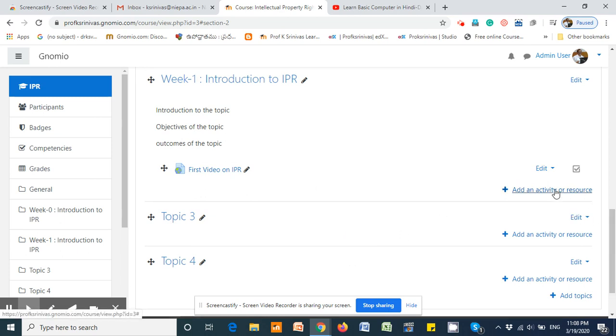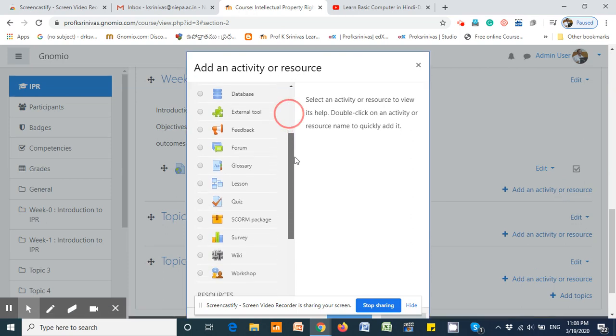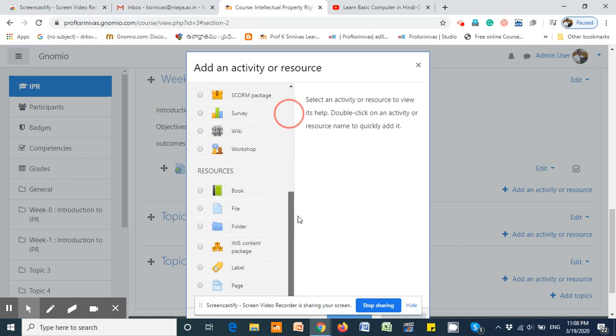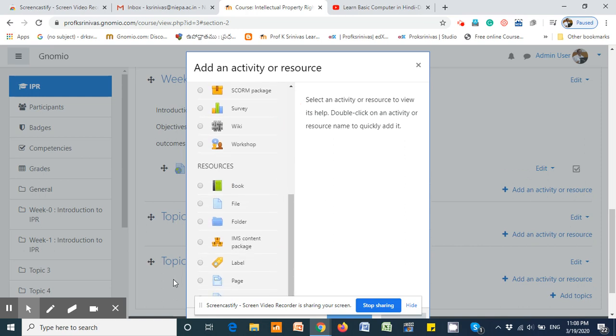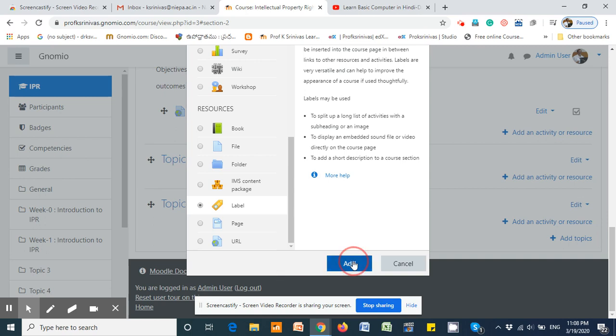Click on add an activity or resource once again, and you can just drag it down, and you find an option called label under the resources. Select the label and click the add button.